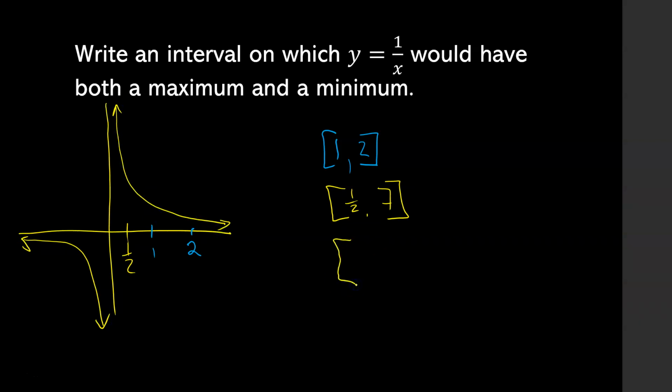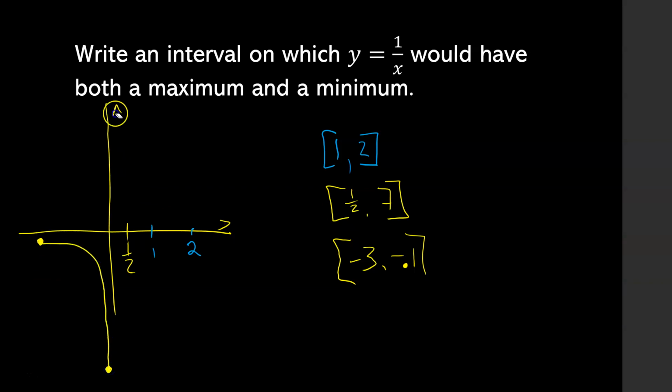Okay, let's try an interval to the left of x equals 0, or at least that involves a negative number. So how about, previously I think we started at negative 3. So what would a good right-hand endpoint for that be? Hopefully you're thinking anything works as long as we're choosing a number to the left of 0. So even if you did negative 0.1, that would be something like this. Maybe even closer. And that part of 1 over x on the closed interval negative 3 to negative 1/10 would definitely have a maximum at negative 3 and a minimum at negative 1/10.